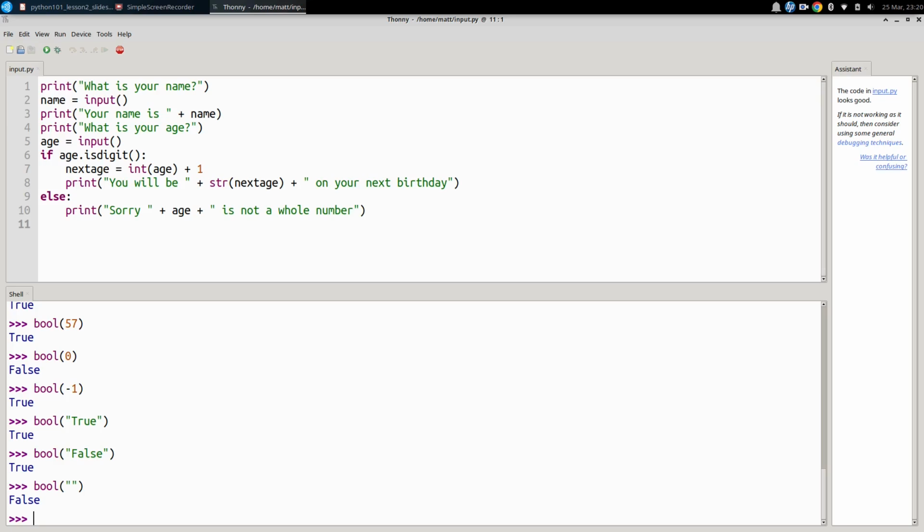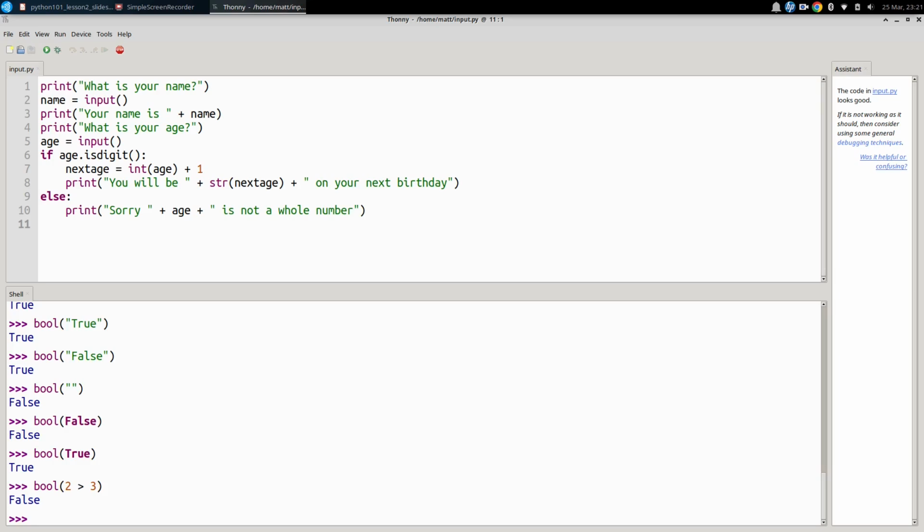The only way to pass something into the bool constructor and get false is to pass the literal Boolean value false, with a capital F and no quotes. And we can pass in a literal true and get true, note again, a capital T and no quotes. You could also pass in a Boolean expression, like 2 is greater than 3. And yes, it's false. But of course, we don't need to pass Boolean values and expressions into the bool constructor.